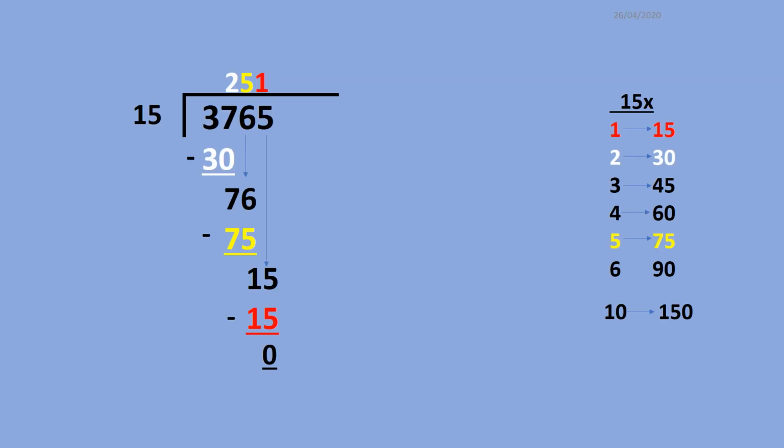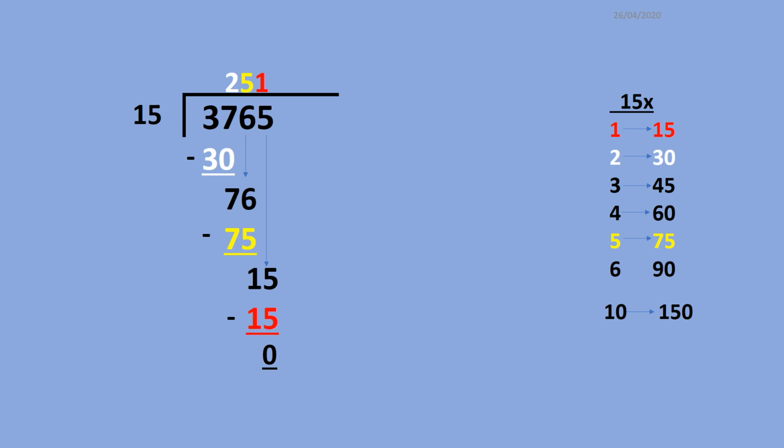Now let's do the division. First, I'll quickly draw my bars here. I'll write my dividend inside and my divisor in front. I already know my 15 times table because I did it previously, so it's done already. So I'll then ask myself this question: how many lots of 15 are in these first 2 digits? 37. How many lots of 15 are in 37?